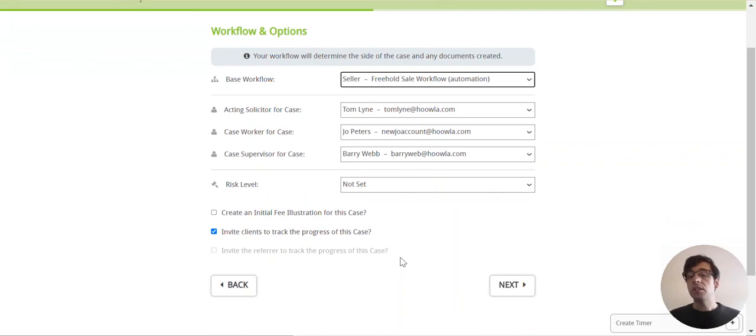Hoowla isn't a modular system. You get all of the features in one go, and some of those will be right for you as a brand and some of them won't. One of the best examples of this is the client portal. It can be really useful for getting the client to digitally sign or complete forms like the TA forms or your client questionnaire forms, and that can be done in Hoowla. And you can use it to update the client where you are in the case, or actually quite usefully on other areas of law, they can send evidence to you like videos, files, and there's no upload limit, and it's all in a secure logged in environment.